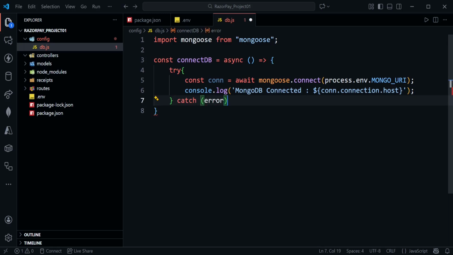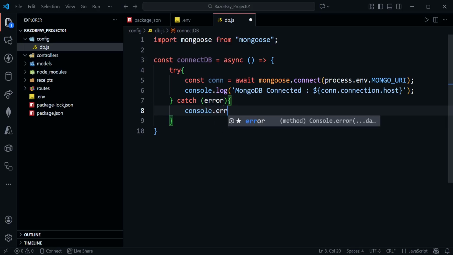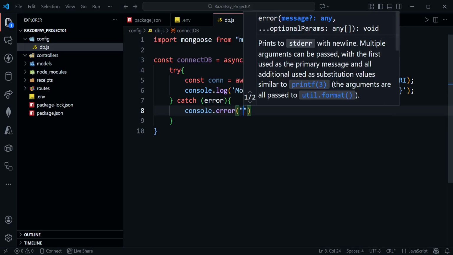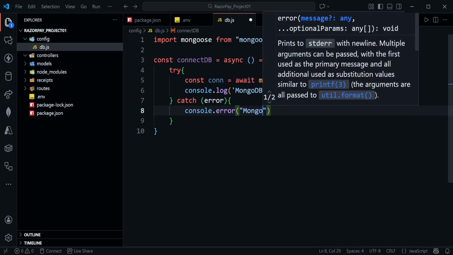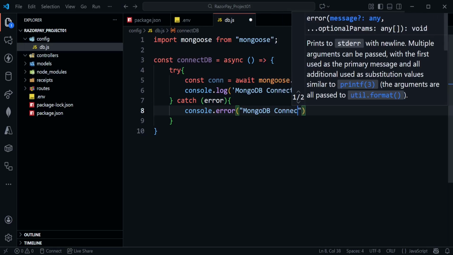Okay, and after doing this you have to create a catch statement to handle the error, and in this you can pass the error. Here you can write console.error, and in this you can pass a message "MongoDB connection error".